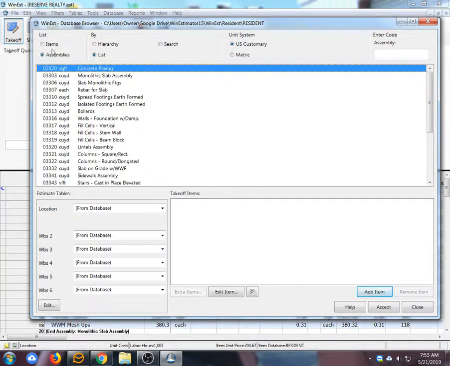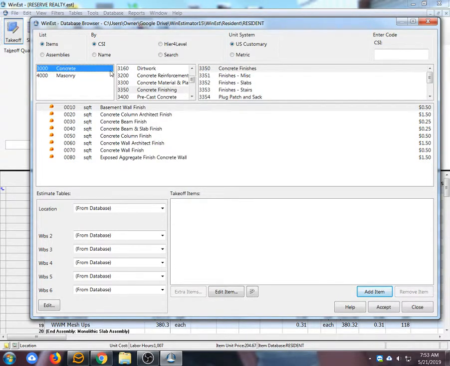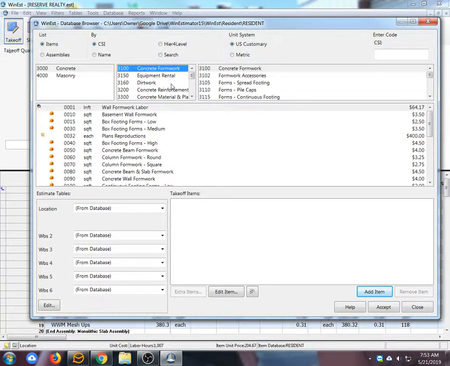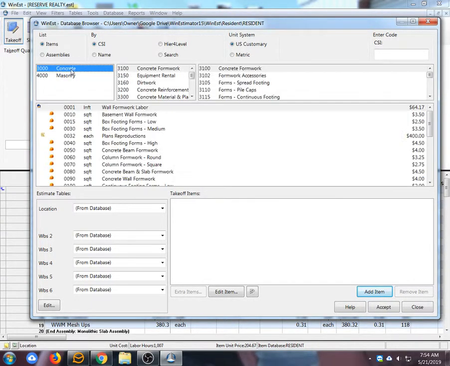And then also there are individual items under concrete, starting up here at the top. Most of these aren't used, but there's some that are. And then you have masonry. Again, only a few of these are used, and we'll get into all that.